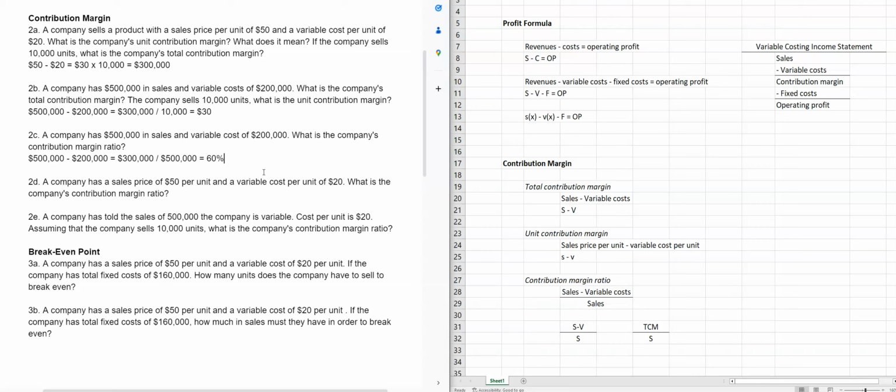What does this mean? When we see a contribution margin of 60%, it means 60% of every dollar that I sell is available to cover my fixed costs and generate an operating profit. So 40%, which is technically the variable cost portion, is already gone. Every time I sell a unit, 40% of every dollar I already know is going to be absorbed by those variable costs. It's just a fact. Then 60% is left over to cover my fixed costs. And once I cover all of my fixed costs, I can then start generating a profit.